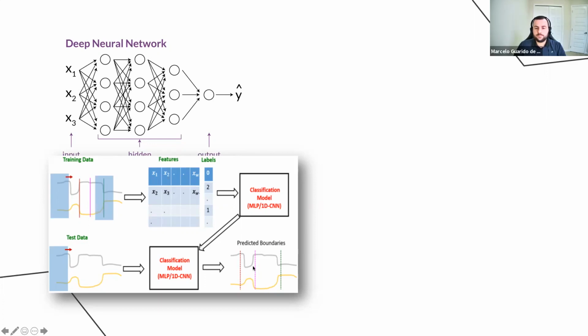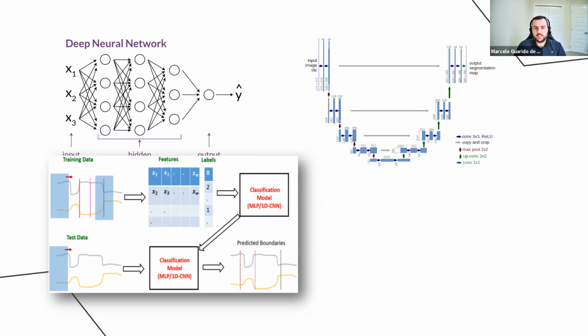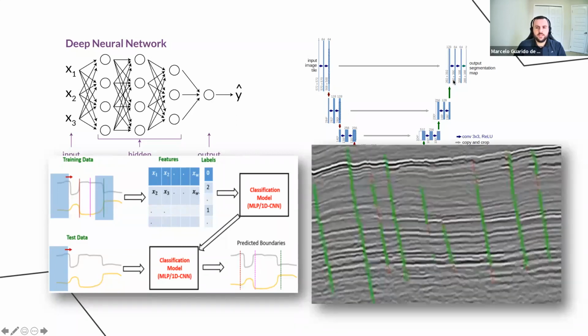So maybe you can, in the future, take a look into that and see what we can do. The second example is about image segmentation to identify faults. So they use this UNet style model of convolutional layers concatenation with an encoder and decoder, and they are trying to predict pixel by pixel of an image or a seismic section what is and what is not a fault. And they're getting actually quite good results.